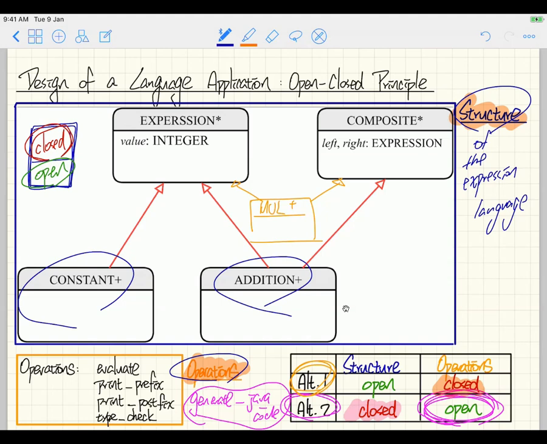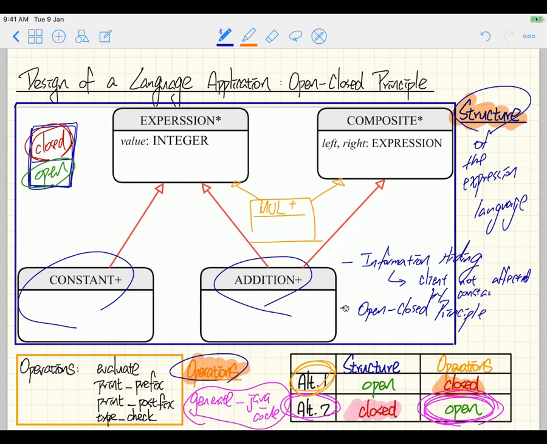So basically, this open-close principle and information hiding principle is a little bit different. You got a little bit confused between information hiding and the open-close principle. These two are not really the same. Otherwise, they would have been considered the same principle, right? Information hiding simply says, from the client's point of view, whenever you make any changes internally, it should not affect the client's code. So the client is not affected by constantly changing design decisions. That's what information hiding is.